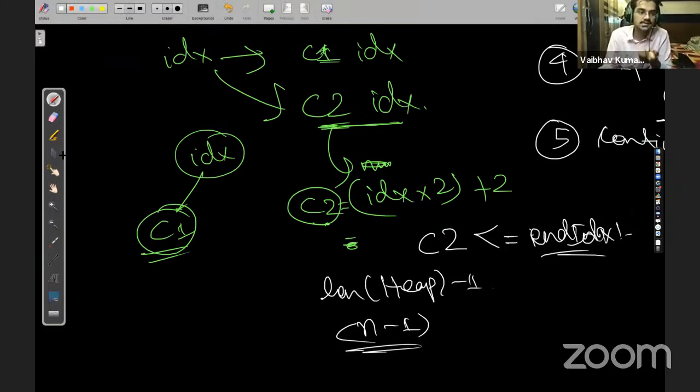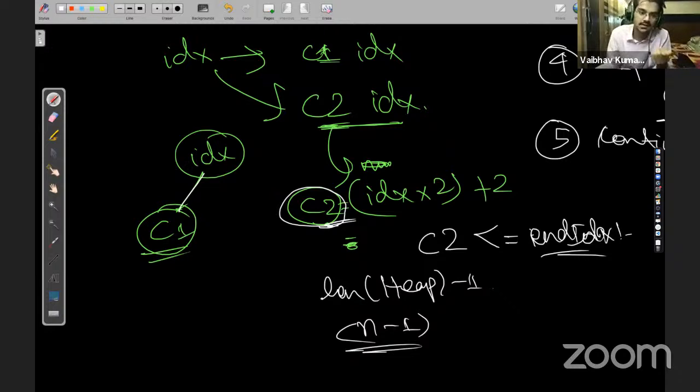Okay. So this is the case I'm talking about, when there is only one child, and that is also a left child, right? Because it's also following the property of a complete binary tree. It's going to be filled from as left as possible to the right. So after computing C2 for each and every index, I have to also check whether C2 is in range. Is C2 actually in the heap? Then I'll proceed for the minimum part.